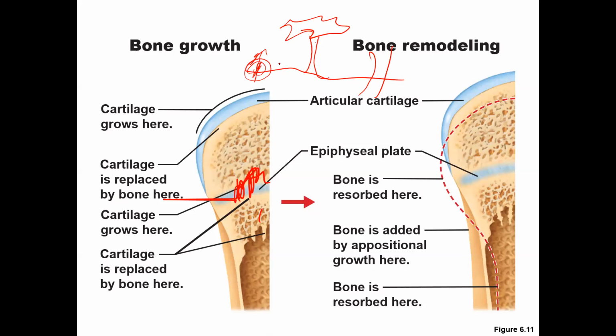Like today, if you went outside and drove a nail in a tree, and it came back 10 years from now, where's that nail going to be? It's exactly the same place, just deeper in the tree as more rings are added around it. You do the same thing with the bone. In fact, we've done this for science. Baby cow, calf, born, put a nail in its femur, dead center, come back 10 years from now, and it's still in the same place in the bone, it's just more deeply embedded. Because bones get longer here.